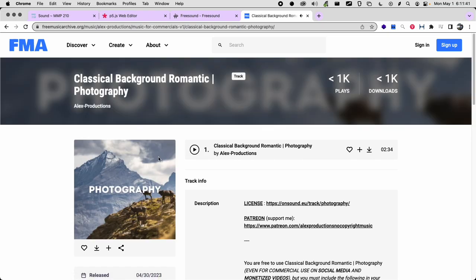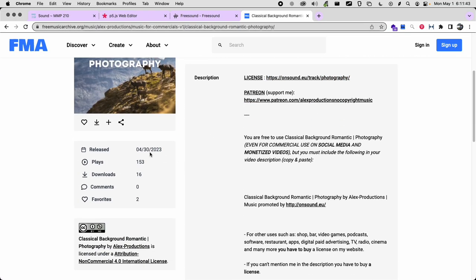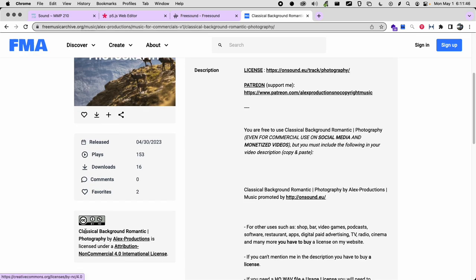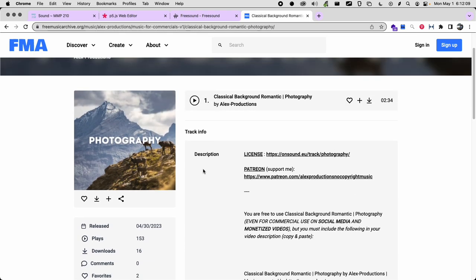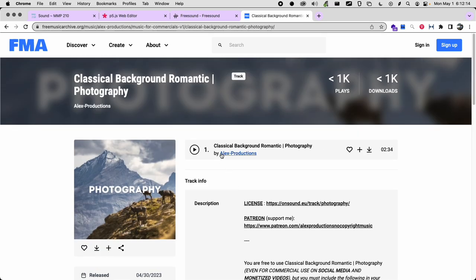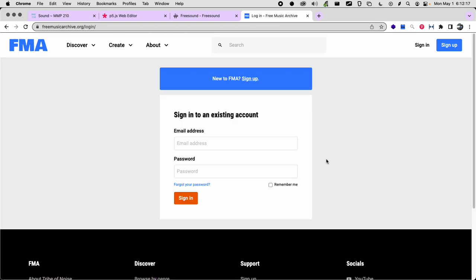If I go to the page for this one, you'll see the license, and then there's usually a license down here as well. This says Non-commercial 4.0 International license. That's a slightly restrictive license. It means if we use this sound in a project, we can't monetize that project. If I made an album or a game, I could use the sound, but only if I'm not selling the game on Steam or trying to sell the album on Spotify. But obviously this is not a commercial application, so I can go ahead and click the download button here.